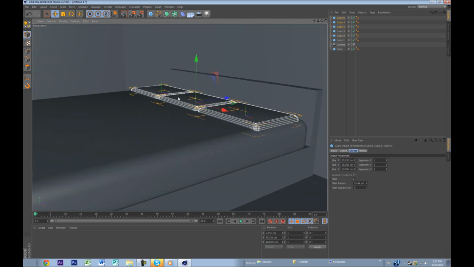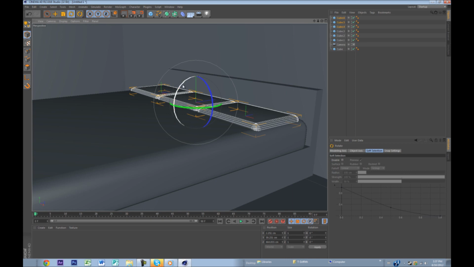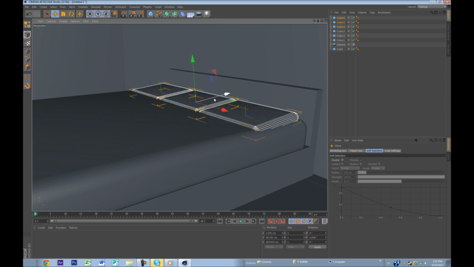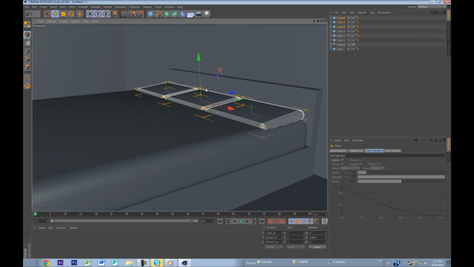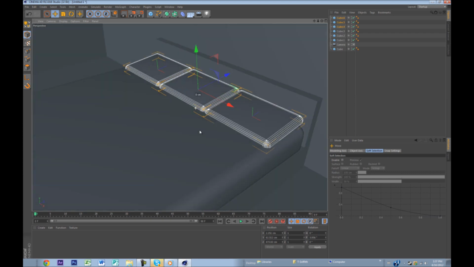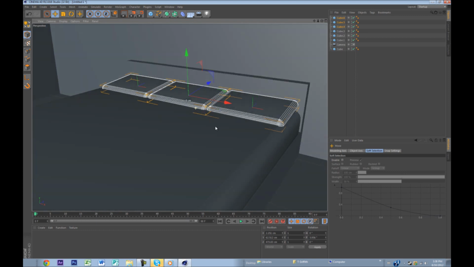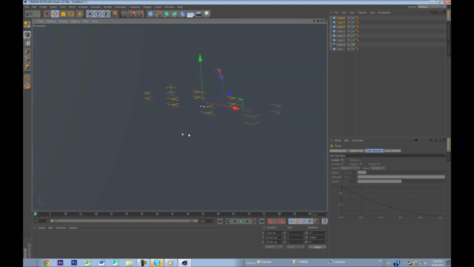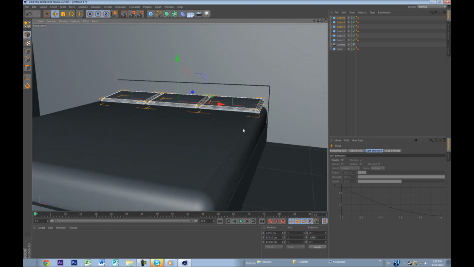Okay, so there we go, 3 pillows. 1, 2, 3. And we're going to angle them upwards because most pillows are fluffy at the end. And so all you have to do is click R and you rotate using the red and just drag it up. Now drag it back, drag it down, and just angle the pillows to the precision that you want. You could have one falling off the bed, I don't really mind. Okay, so now we've done all that.